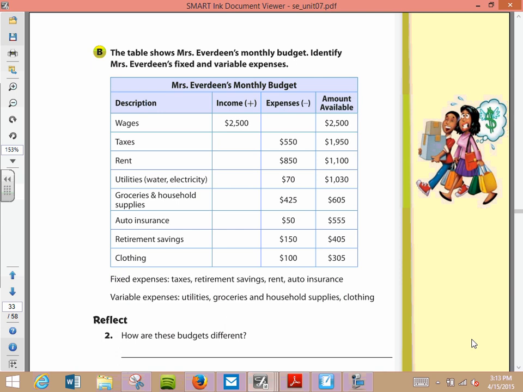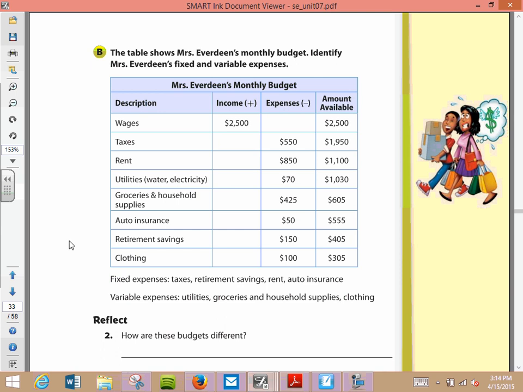The first thing that I do as an adult when I get my paycheck, I separate all the money that I need to pay for all my needs, like the rent, utilities, food, all those things that I need to pay for. That's what I do first. And then I think of the other stuff that I might want, like get more clothes or go out and eat. I don't need those. I want them.